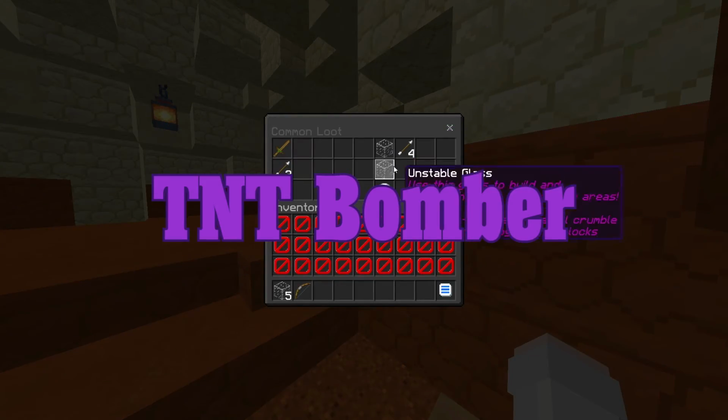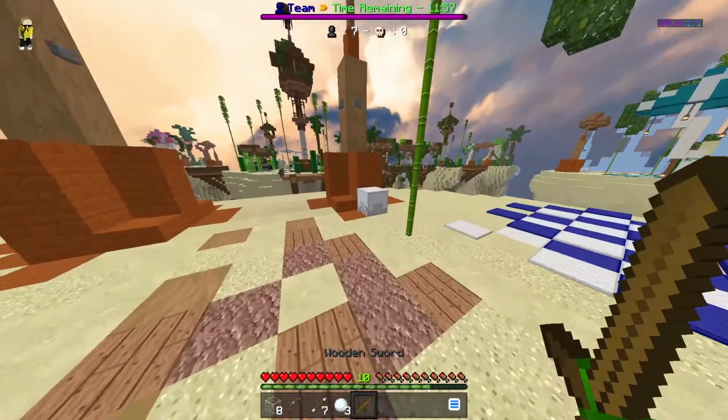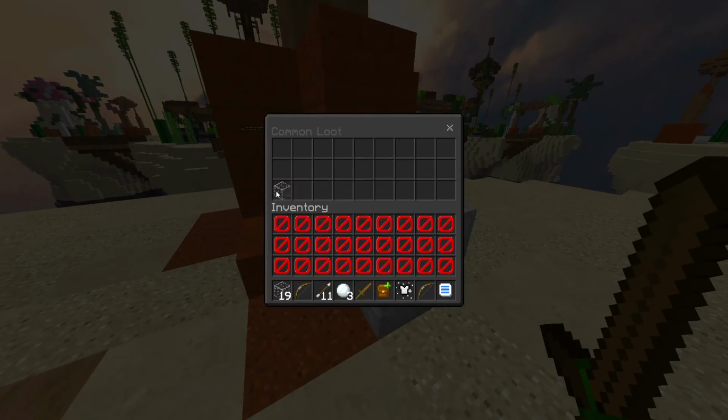Next we have the TNT Bombers. These can throw TNT at your enemy when you right click. These are slightly more, coming at 225 rush coins.